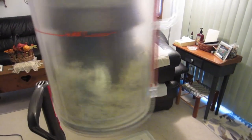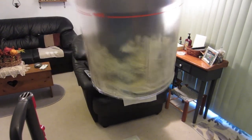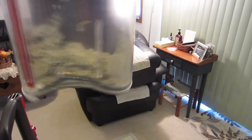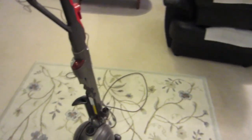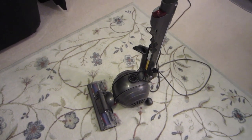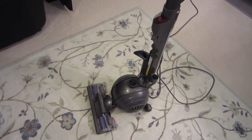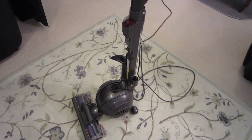Also, this bin has next to no capacity at all - as you can see that's about halfway full, and most of that dust actually got more compressed sitting in my car than it did when it was originally picked up by this Dyson, because it was almost full when I originally dumped it the first time. That's pretty much all there is to this thing - it's very disappointing, very overpriced, and very poor performing, in Dyson tradition.